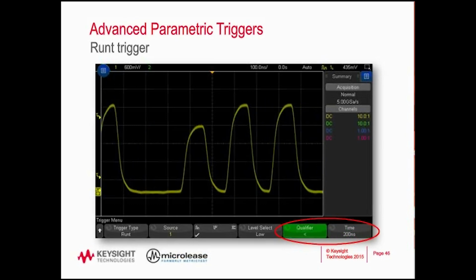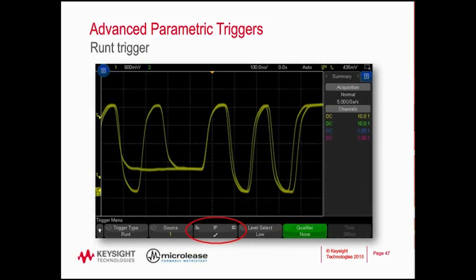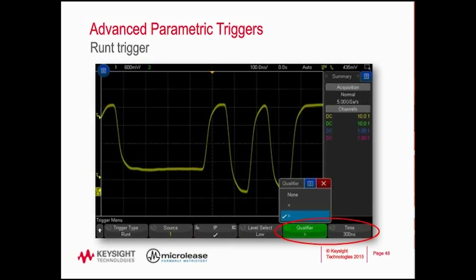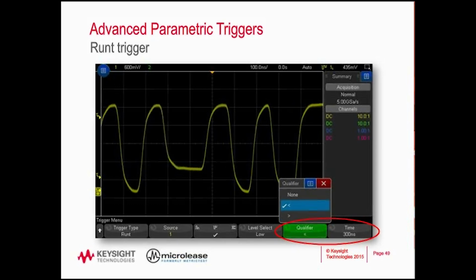Now, hopefully your signals aren't in any worse shape than this demonstration signal, but you might have multiple runts, more than 2, and so you can play with this value a little bit more to lock in on exactly what you need to see. Now, what if we switch the logic? Let's look at the negative runts as well. No problem. Okay, now we've locked in on 2 unique negative runts, and again, we can play with that qualifier switch to lock in on the longer runt, which in this case is 4-bit periods, or the shorter runt, which in this case is 2-bit periods.